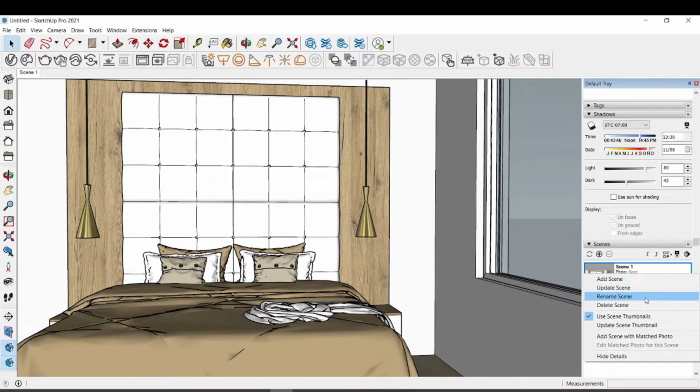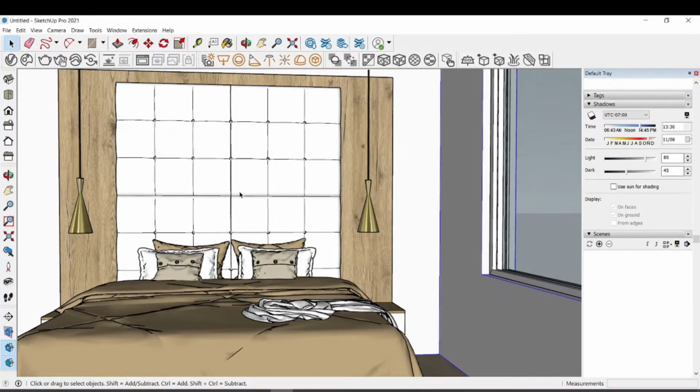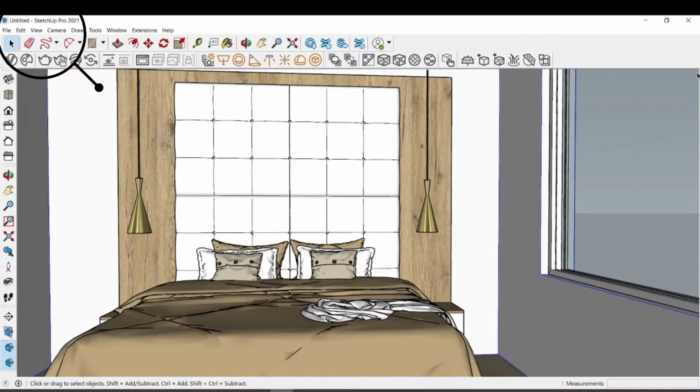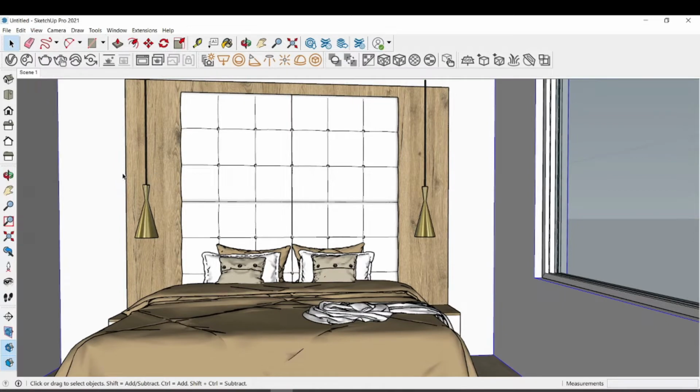However, today I will turn off the default tray and show you how else you can do the scenes and do all these options accordingly. I go to the View menu and select Animation. From here, I click on Add Scene and you see here the tab Scene 1.